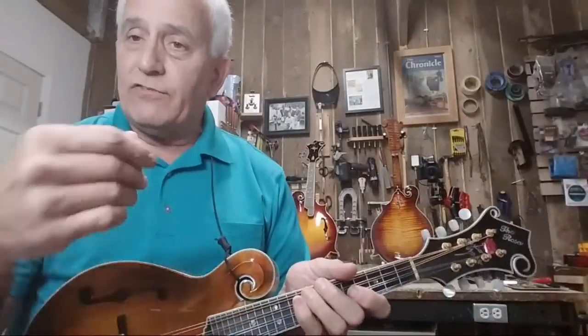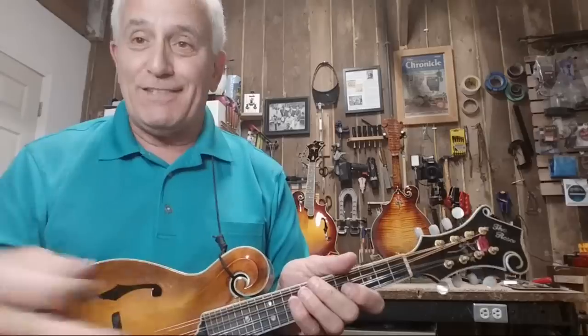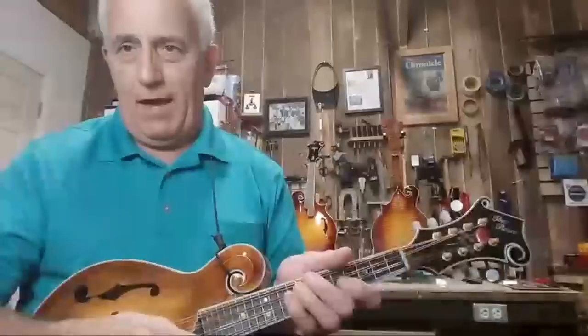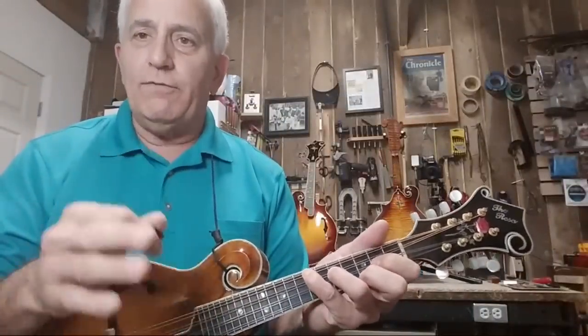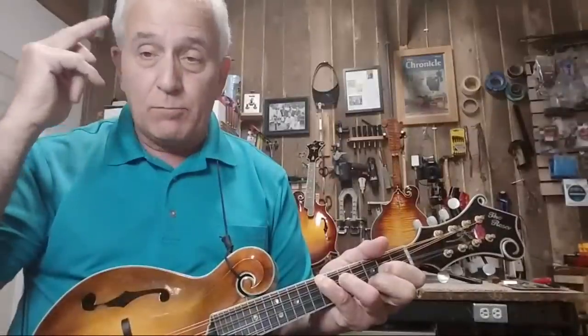So there's a pattern. See it with just the 1, 4, 5. There's a second pattern. There's more or less an infinite number of patterns, but you have to add a lot more chords to them before you really start to see a whole lot of other more complicated patterns. But can you understand there, hopefully, how wonderful it is to start thinking in numbers? Because you see the patterns. And the patterns, you start to see them common as heck in all these songs when you start thinking in numbers. But you have to think in numbers. You can't go back and forth, letters and stuff. I don't even care what the rest of those letters are called.